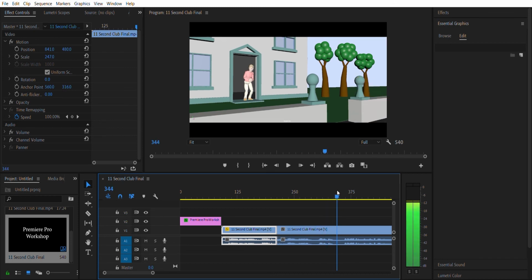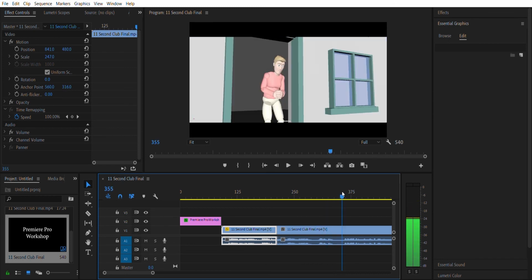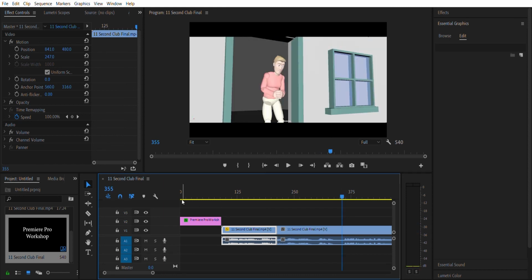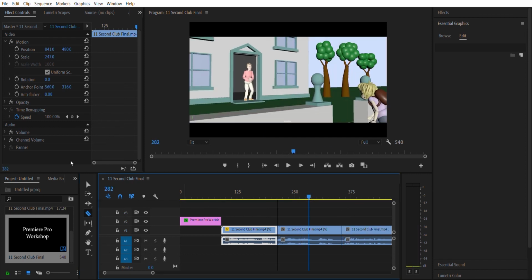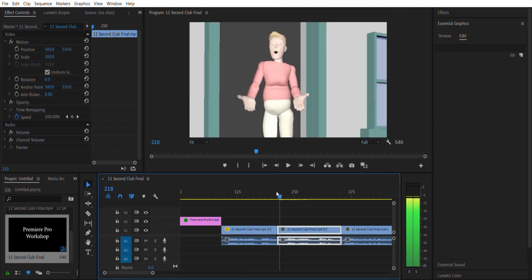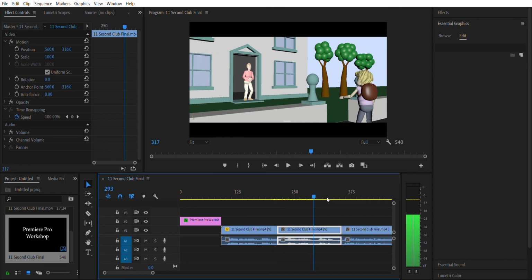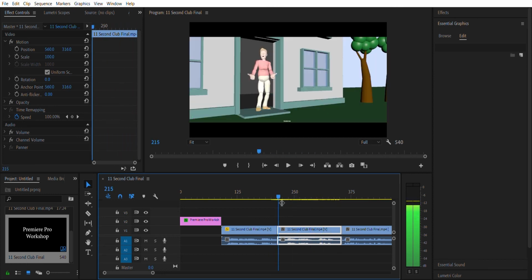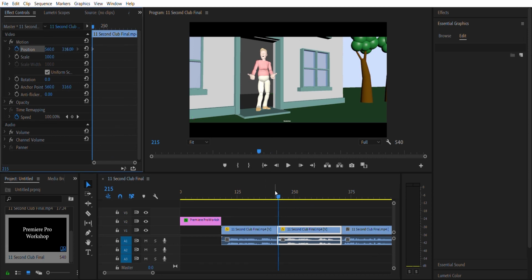And I'm going to split this footage in two here, again with the razor tool. Go back to the selection tool. With my camera already moves in Maya here, which is great. But I'm going to adjust it again with the position. So I'm going to start to key it.